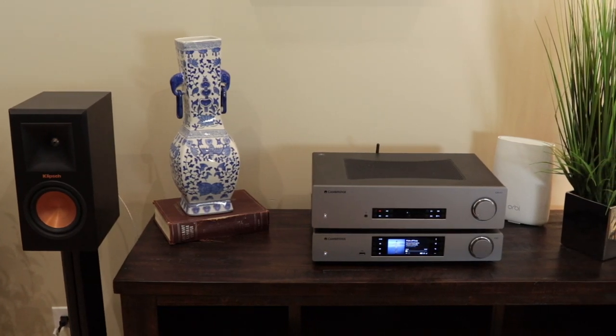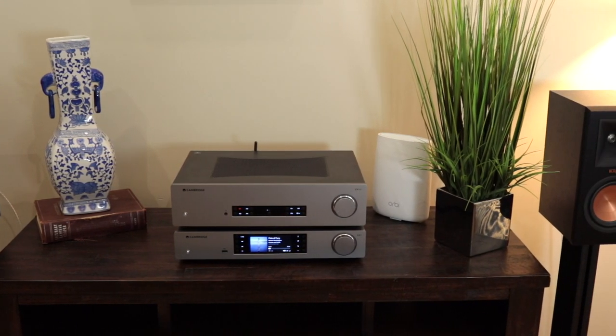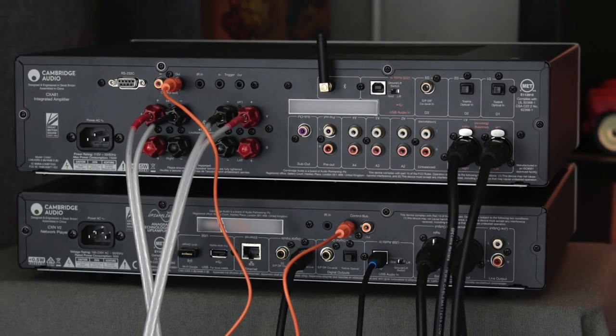The first category is design and I give this a four and a half out of five. I really like the way this looks — the lunar gray surface finish has a classic yet timeless look that I really appreciate. I had this set up in our front room and my wife walked by, saw it with the CXA81 sitting on top, and just said 'Cambridge Audio' — that was her way of saying it looked good, even in our front room. So it passes the spousal acceptance factor. I also like the LED screen because looking at the album art looks good and is nice and clear. I wish it were OLED so those blacks would be inky black, but that's probably asking a bit much. Overall, four and a half out of five.